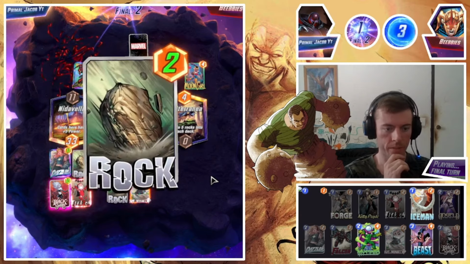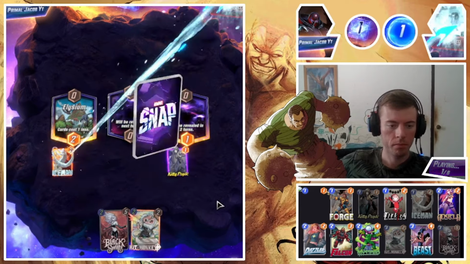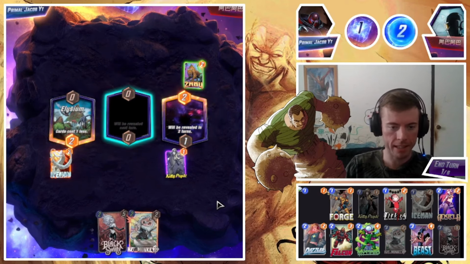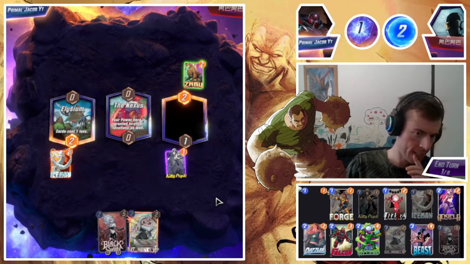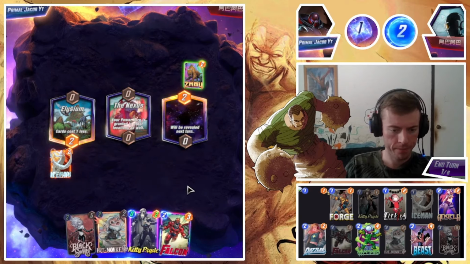Oh. Alright. I want to see what the next location is first before I snap. So what I'm going to do is play Kitty Pryde and Iceman, and I want to see one card of their deck. Okay, Zabu, I'm not snapping just yet. That's a little scary. Oh, right, the Nexus. Okay, this is going to be a very fun game. Interesting.